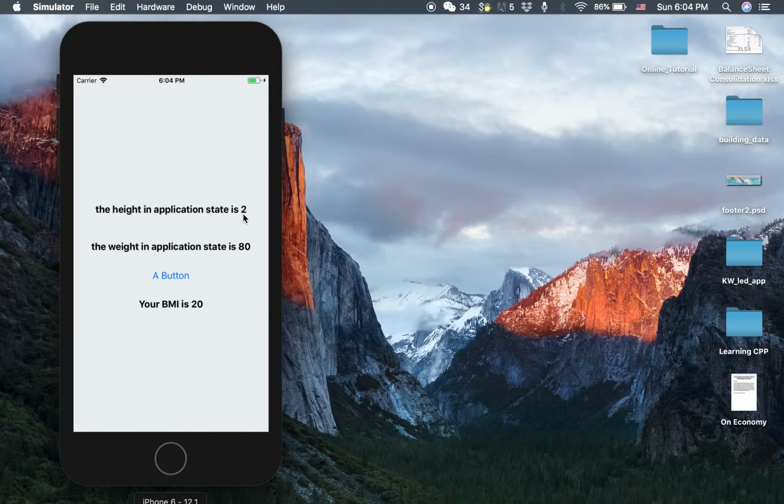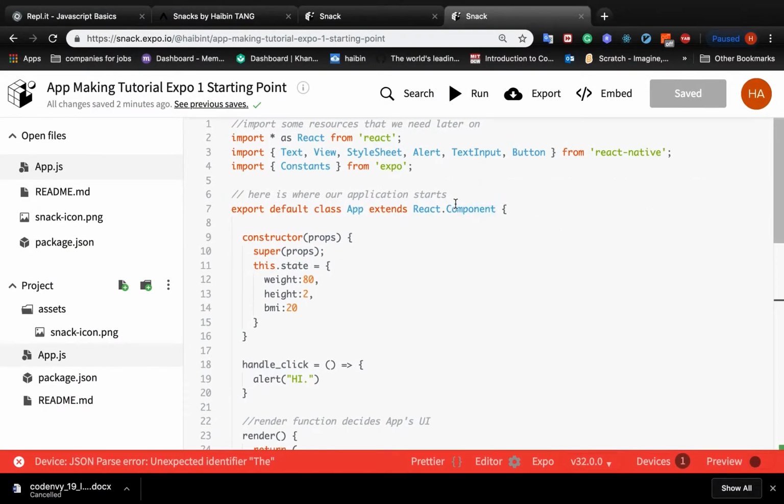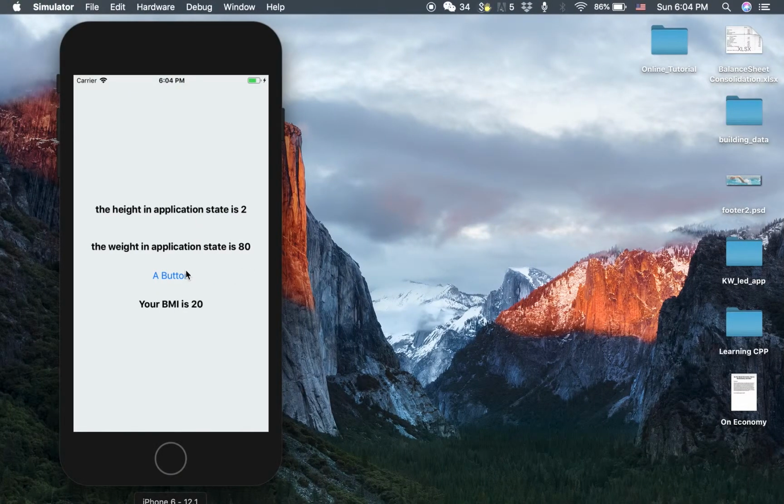We haven't had a user input to make this variable change yet. All we can do is change the state from the source code itself, which is not a good thing, but we will get there later. And we have a button that says hi whenever we click it, which we can make use of later on. And it has a default BMI of 20.